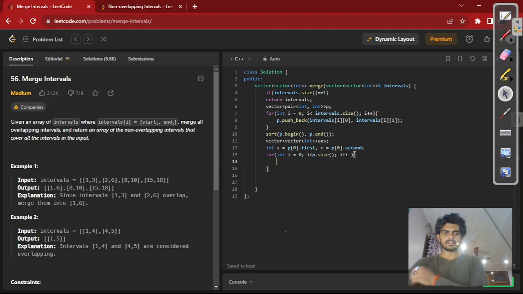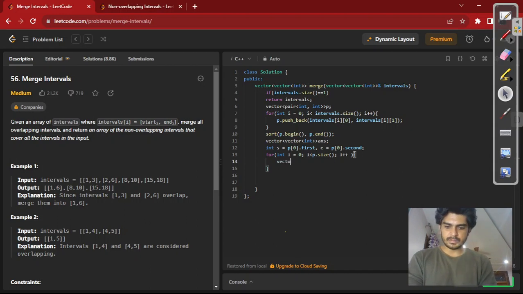Okay, all we have to do is make a vector of type integer which has size 2. So here what I'm doing, I'm writing 2 which represents the size of this vector.